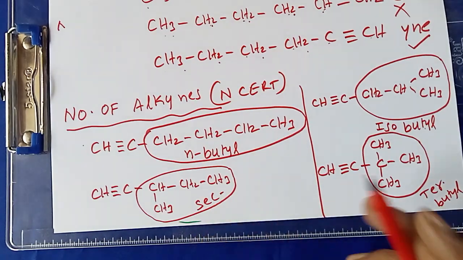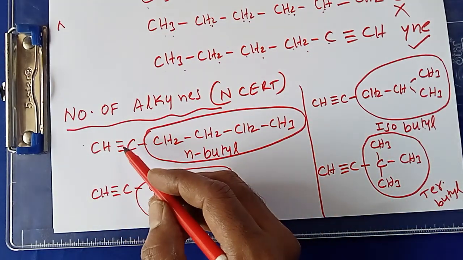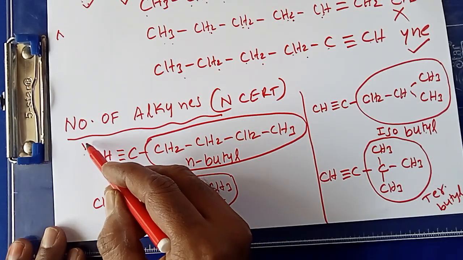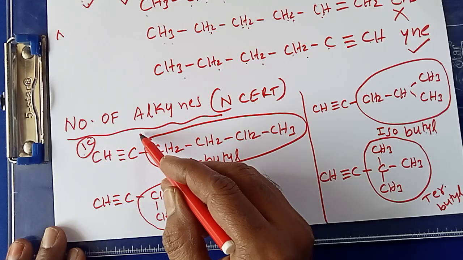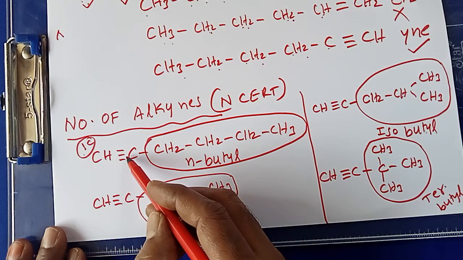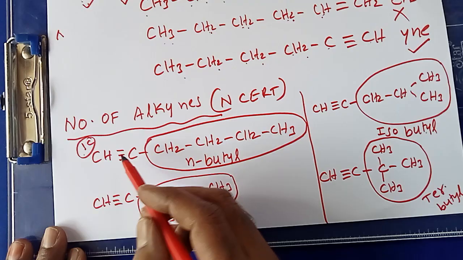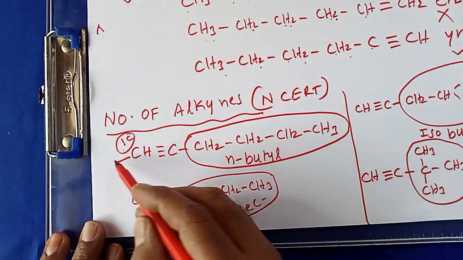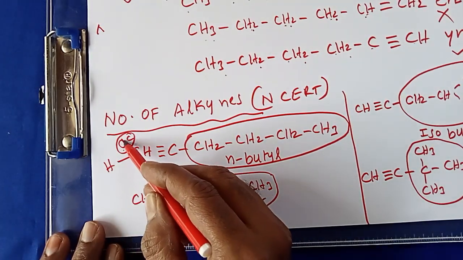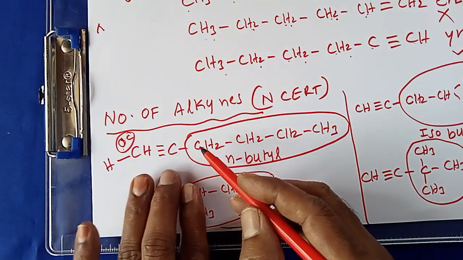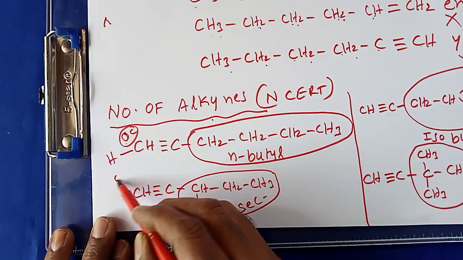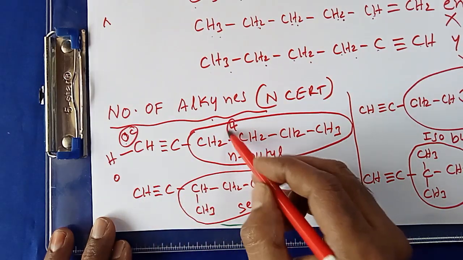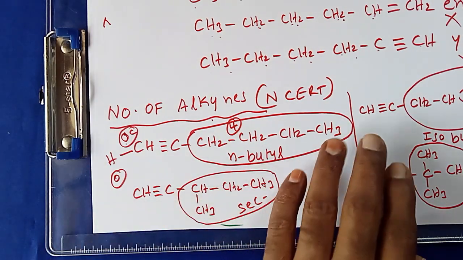That's why, total with this triple bond: this side 1 carbon, and this side 4 carbons. So this side triple bond 5 carbons, but for hydrogen you select this side, hydrogen means 0 carbons for C triple bond C. This side how many? 4 carbons. It is therefore 0 and 4. This is 0 and 4.